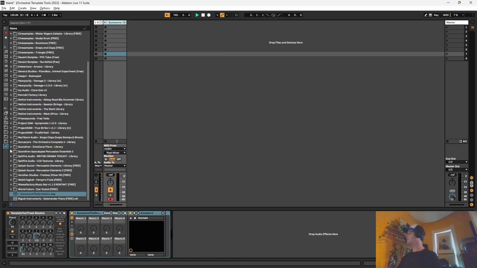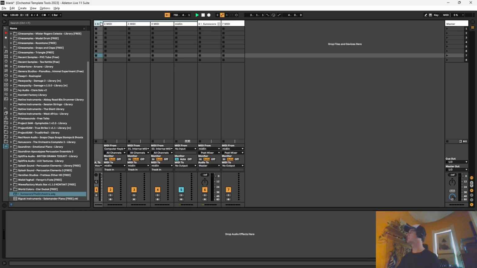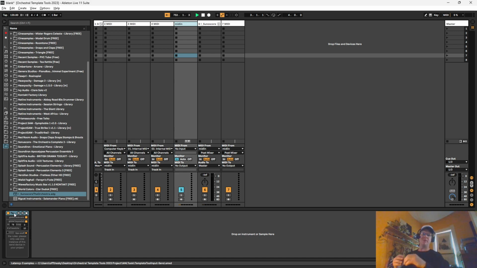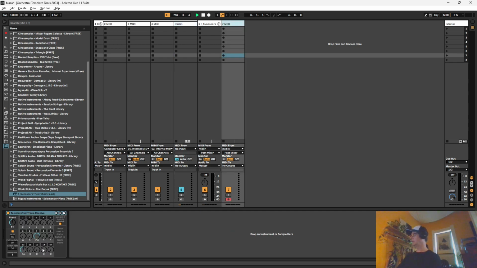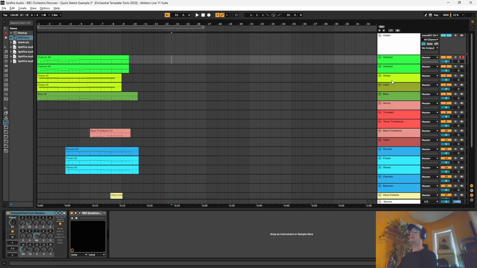Okay. And you can have, of course, as many receive devices as you want in your project. And notice that it automatically arms. So unless your track is armed, the receive device will not pull MIDI from the send device. Essentially, the send device captures the MIDI CC, bypasses the MIDI clips when you're recording, and it sends the CC into these dials. So let's just jump over to this template here so we can play some notes.